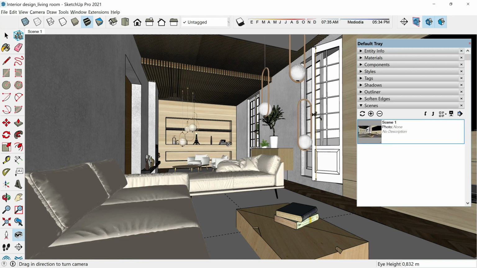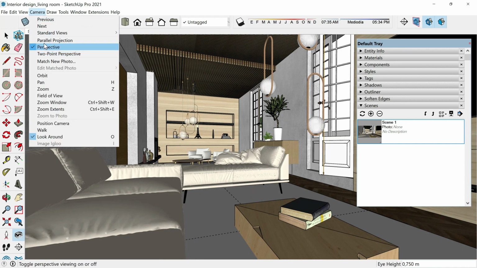Next thing, which is mandatory, is to go over Camera and look that here we have 3 options for the camera: parallel projection, perspective, and 2-point perspective. When we already have our architecture modeled and we want to export a JPG, we should select 2-point perspective. One click on here.